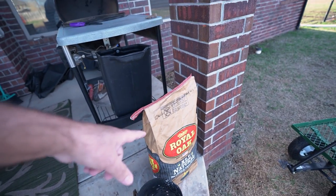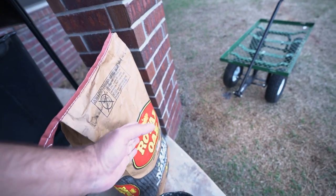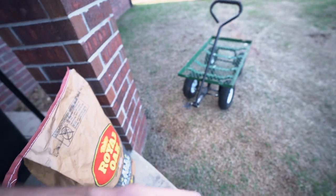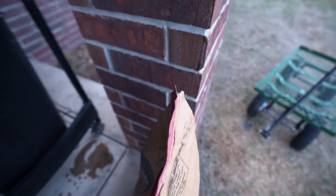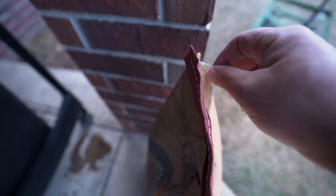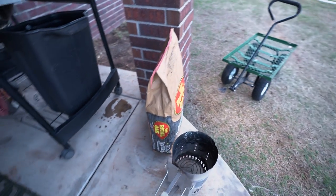Now, let me show you a trick on how to open these bags. My boy Malcolm showed me. You gotta do it with the lettering facing on your right hand side. It's kinda hard to do this and hold the camera, but you get that little string. I don't know if you can see it, but it's tied around this end. You just pull it loose and then boom, just like that. Now come on, man, I've seen that done before. I didn't know every bag could do it. Thanks, brother Malcolm, much love.